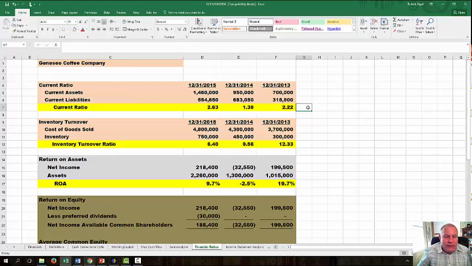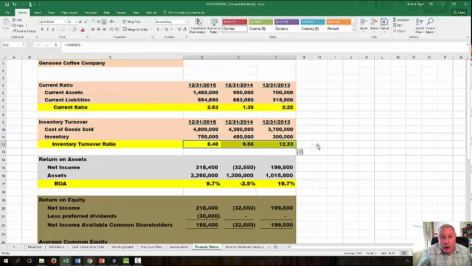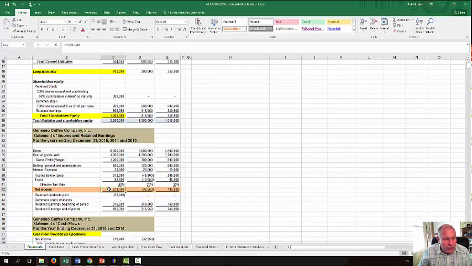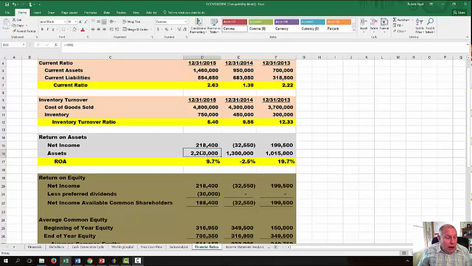We look at the inventory turnover. Again, cost of goods sold comes right from the financials. Inventory, right from the financials. And then we calculate this ratio here. I'd suggest that when you're doing this, you do the same thing: build it off of the 10-K. Return on assets: net income, which we picked up right over here. If we look at C42, there's C42, so we bring that across. Assets, same thing. So we can determine the return on assets. How efficiently are we using our assets?